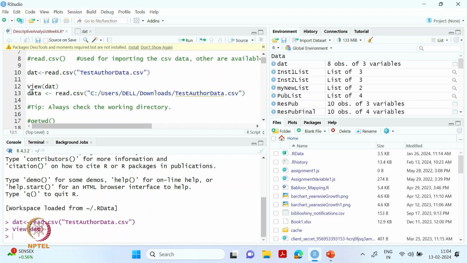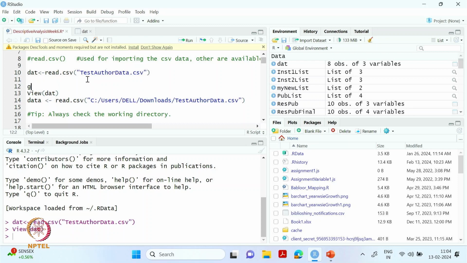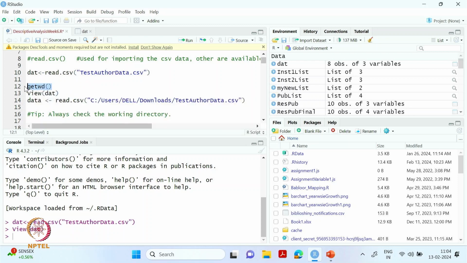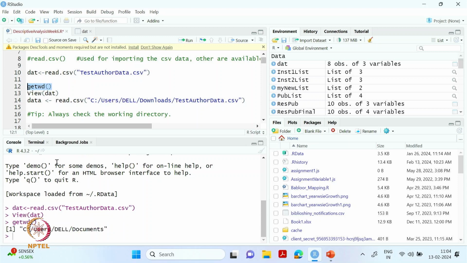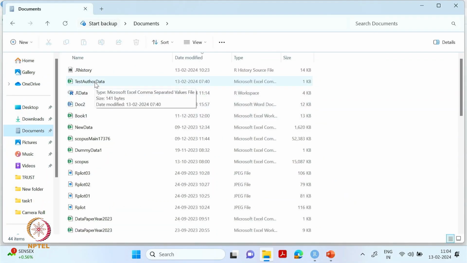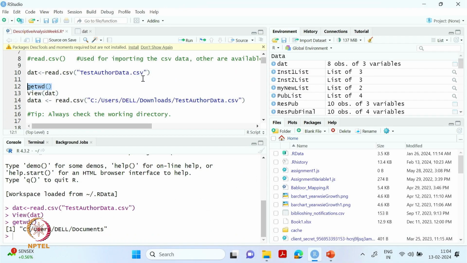I have commented it down. This is my downloads directory, but my current directory is documents, and this file is also in the documents directory. That is why I have given only the file name.